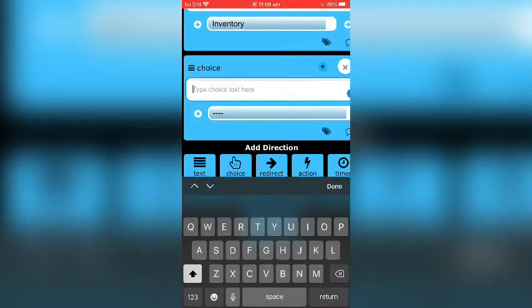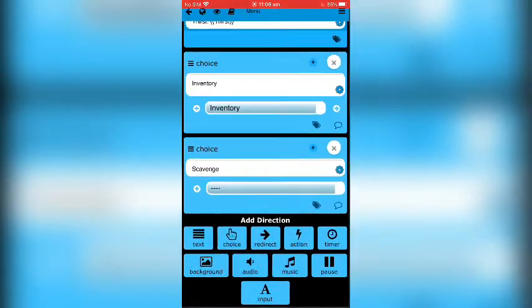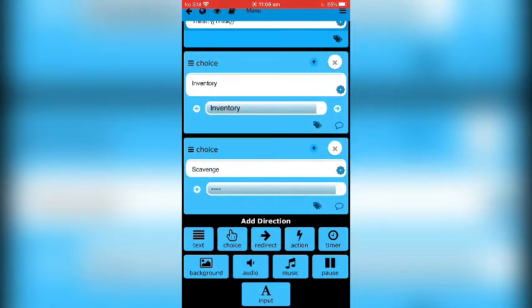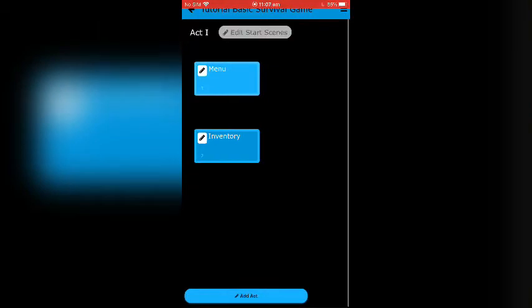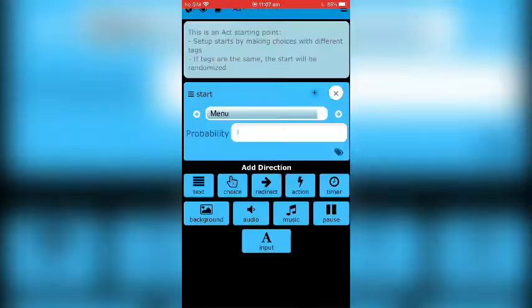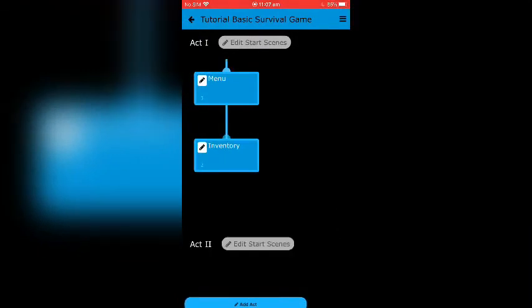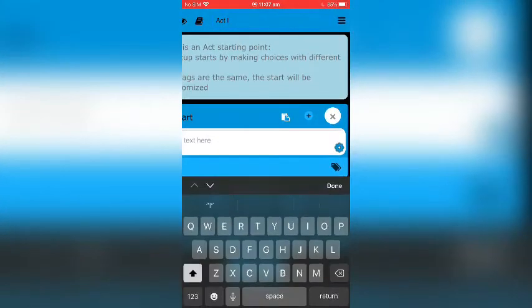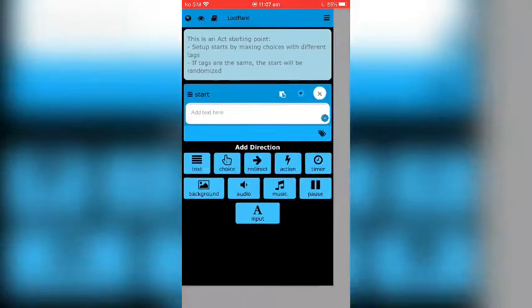So then I added the scavenge option. This is probably the most important part of this tutorial that can be kind of challenging if you don't know what to do. So what happens is you add 2 acts. There's a button that says add act at the bottom. You want to add 2. When you add your first one, you can just ignore that one. So technically you need to add 3, but use 2 of them. So use act 2 and act 3.